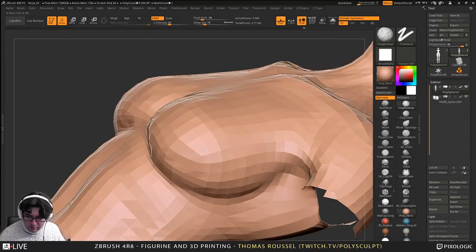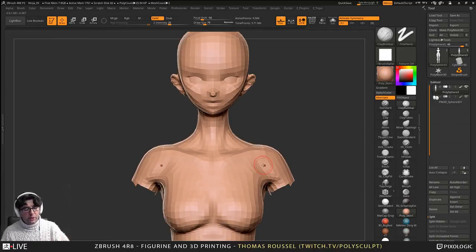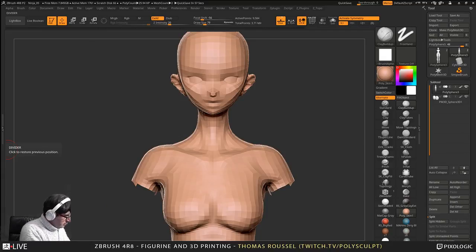And again, all of that will be only partially visible because I will have a lot of clothes on top of that. Oh, let me think, I need to open Pinterest. Where are you, Pinterest? Where is my board? Ninja.